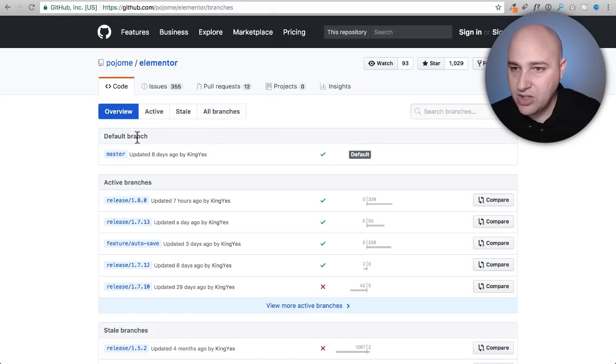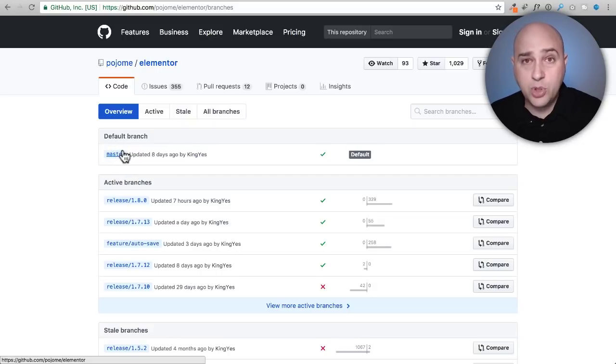And then right here are the different branches, or the different versions, of Elementor that are currently being developed. This is public information. I'm not letting any secret cat out of the bag. All these developers are using the same thing. So when you do this, it's going to show you the master branch, and this is what's available right now. But then you have these other branches right here.